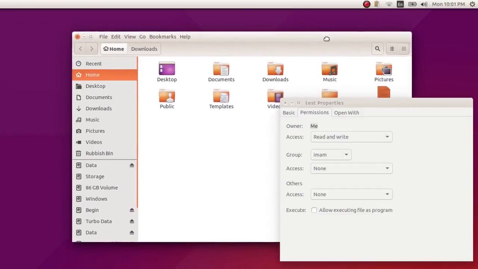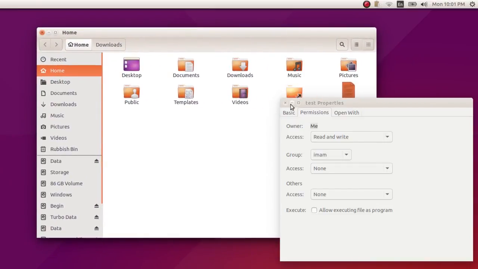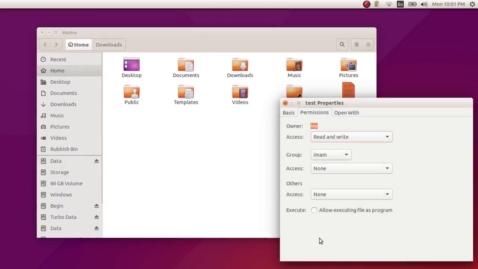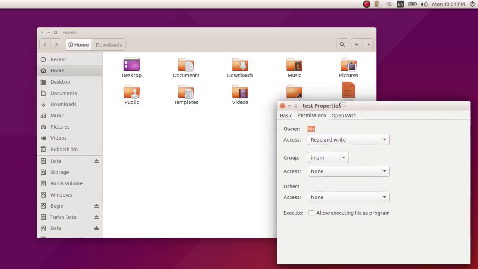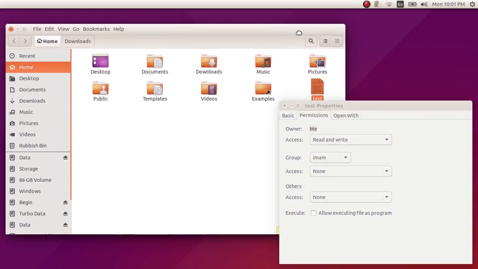So if it's an application file, for example executable files, then for executable files we have this execute flag, and if we uncheck the execute flag, we cannot execute the file or run the file or program.